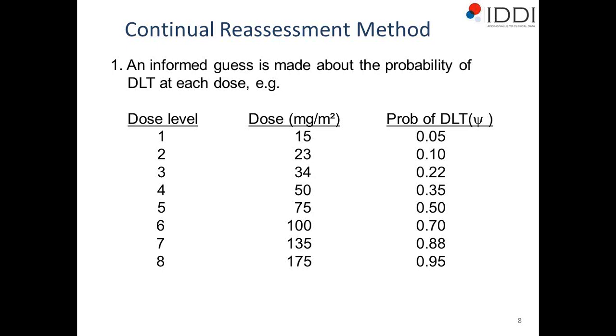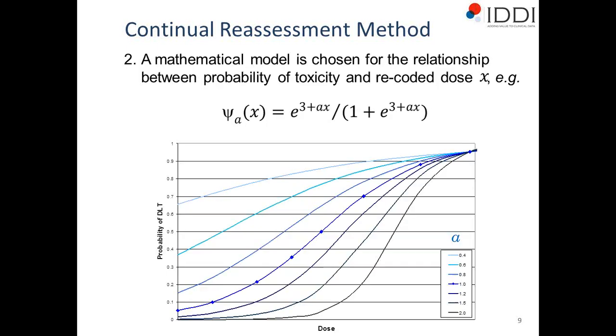And we could use this information to assign the doses to the next patients and essentially evaluate the response of the patients and then choose a dose which is more suitable for the next group. So essentially, apart from these prior probabilities, you should propose some kind of a dose-response model.